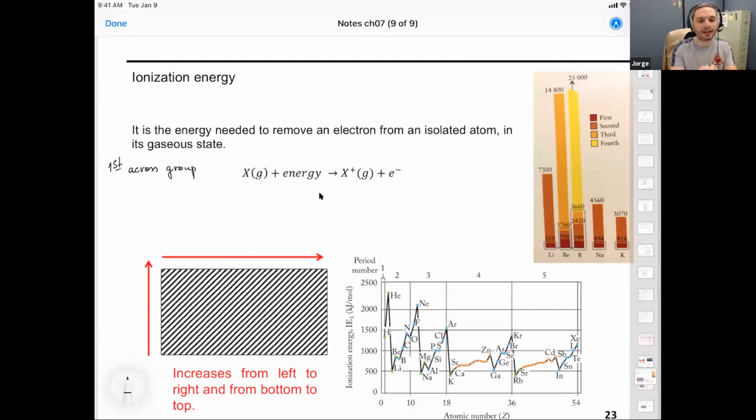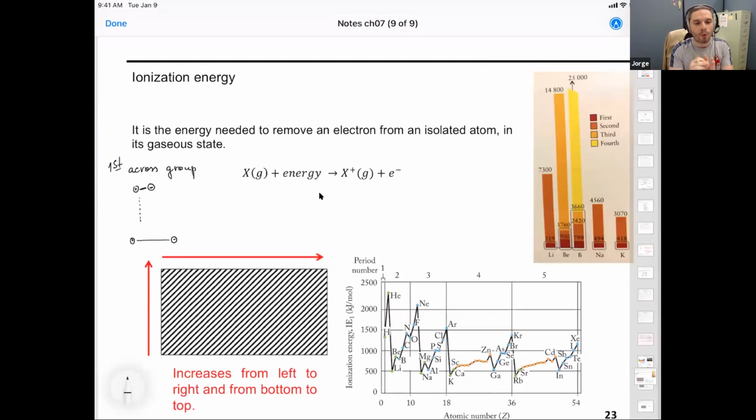So we know that the radius, if we go from top to bottom of the same group, the same column, the radius will increase. So for example, we have here nucleus and then radius. Let's represent the last electron here, the radius for the first element in the group. And if we go all the way down, now we have nucleus, the radius will increase. So I will represent here, for example, the last electron, and I'm reflecting here an increase in the radius.